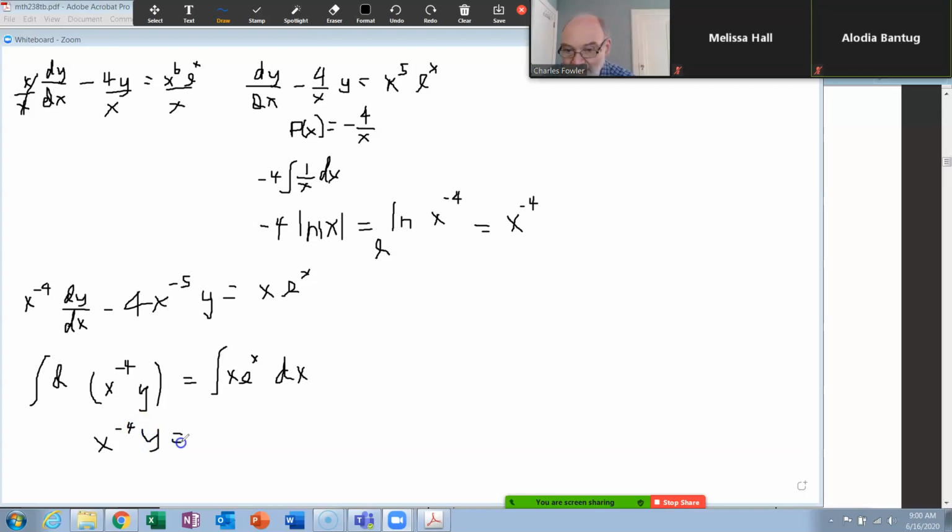Now, how about this integral over here? Do any of you happen to know that right off the top? It's not something I store in my memory banks, because my old memory banks are wearing out, and I don't usually store stuff I don't need in them. So, anyone remember how you do that integral? If you don't remember what the integral is, which I wouldn't expect you to, how would you do that integration? There's a technique.